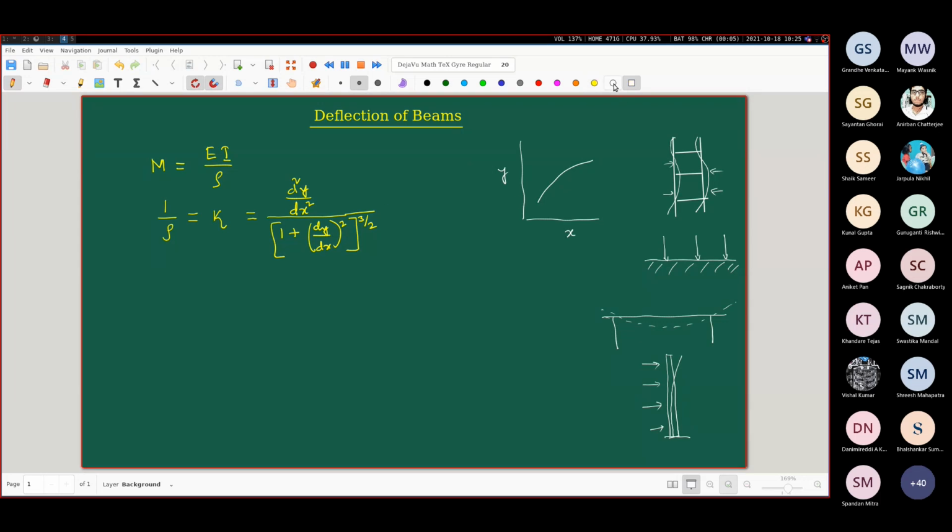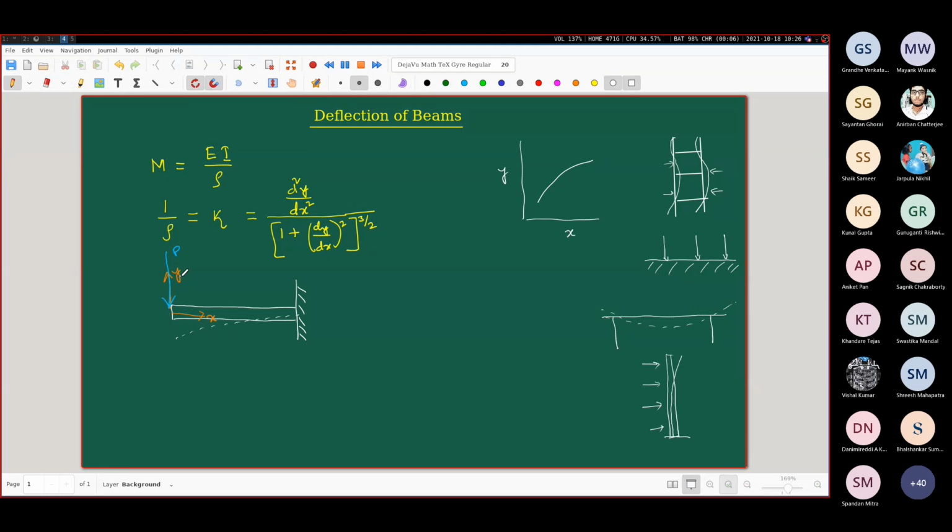What I mean by that is that suppose you consider a beam like this, and we are going to consider this particular example in order to fully solve this thing. So we have a cantilever beam, and suppose you consider that the x is like this, the y is like this, and there is a load. This blue colored arrow is the load, okay? A point load or a concentrated force P acting at the tip. As a result of this, this cantilever beam is going to deflect, and you know that it is going to deflect like this. Okay, so this kind of a deflection it is going to undergo.